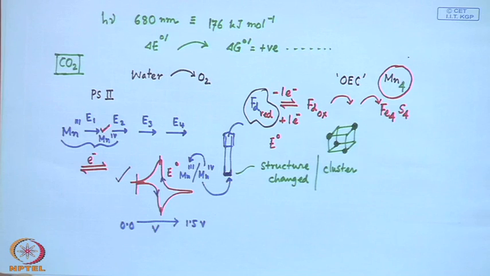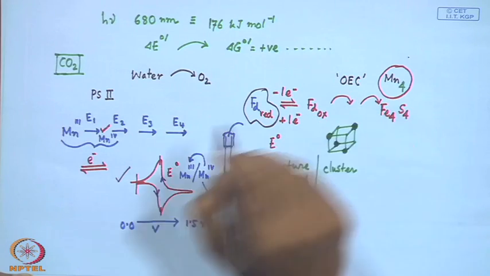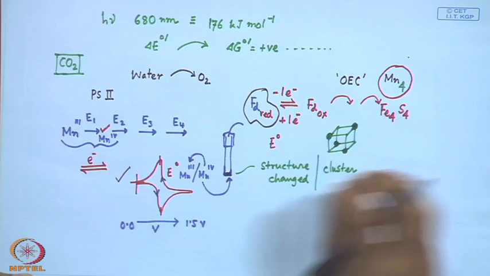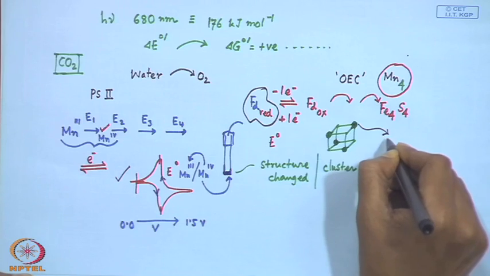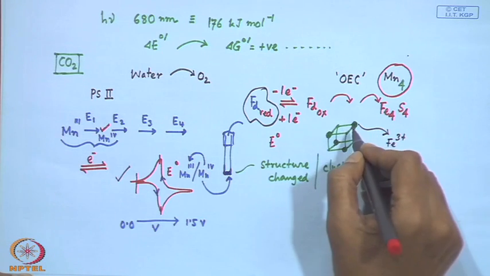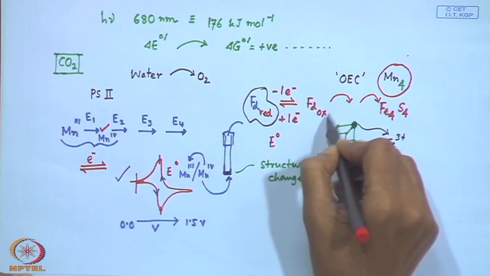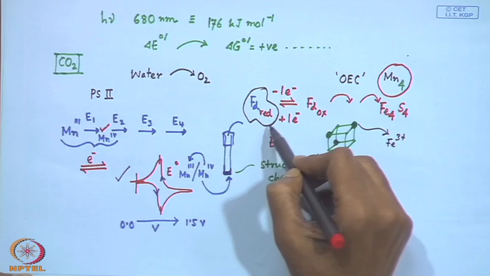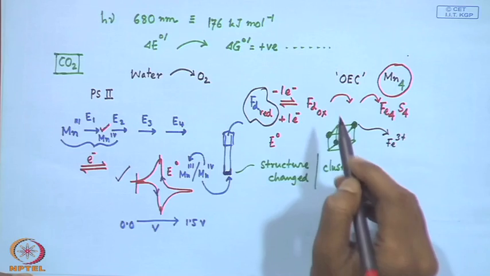You have water, you have some other groups also. If the oxidized form has less stability, it can react with some other water molecule, or it can break from its structure and the iron centers, the ferrous ion or ferric ion, can leach. That means it can leave Fe3 plus from the cluster. So, the entity should have certain stability, so that when you switch back to the original position, when you reduce the oxidized ferredoxin back, it should produce the same reduced ferredoxin form that you originally used for the oxidation process.